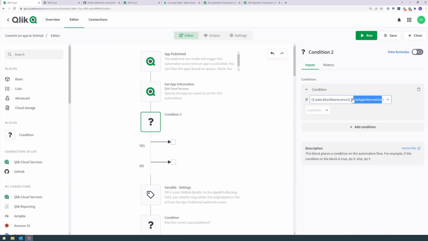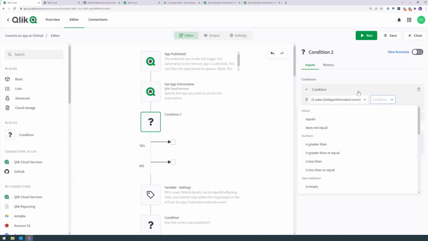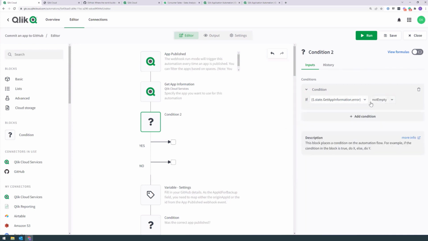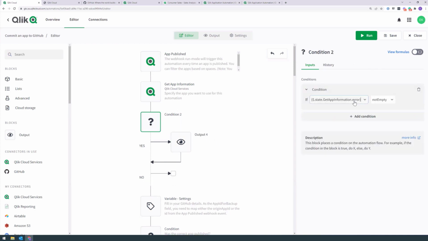Okay. And then copy that. So by mapping, you can see the actual character-specific spelling of block names. And once you have that true spelling, you can copy and use that. Yeah. Like this, you reduce the risk of errors. And then I can now say, if this error is not empty, meaning we have an error, then I want to do something. And of course, for now, I only want to see it. And then later, we can make this smarter. Okay.